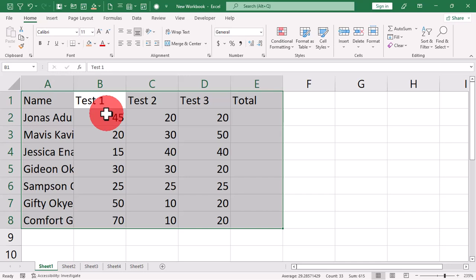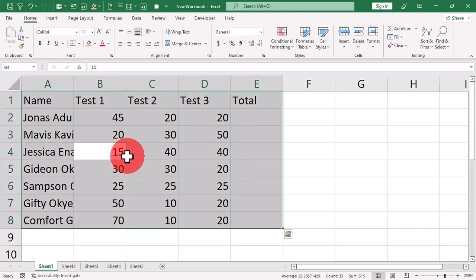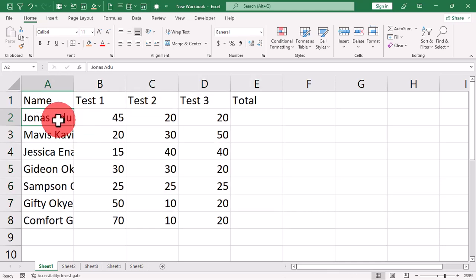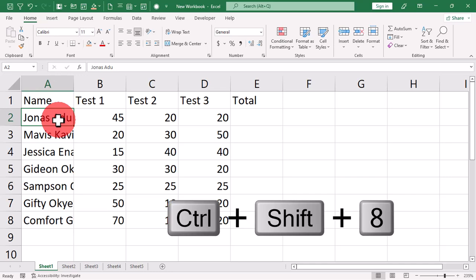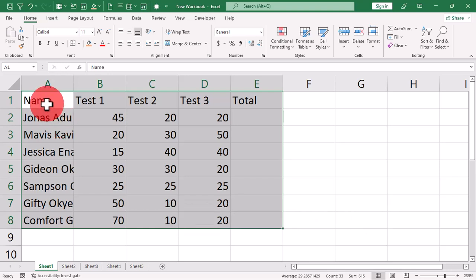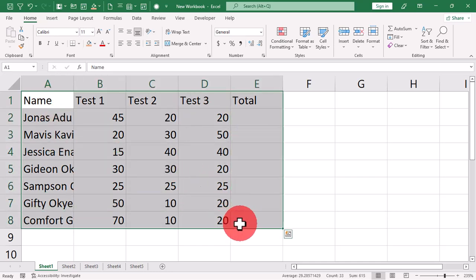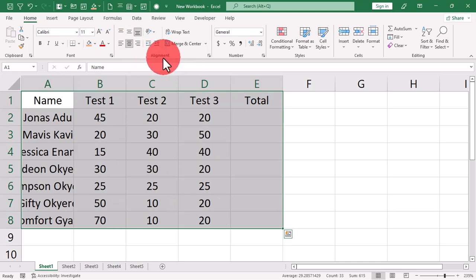Therefore, this keyboard shortcut is going to recognize all the data that we have in this particular worksheet in their individual cells. So if I select this or this and hold Ctrl+A, this is going to select all my typed data in this worksheet. You can also select a single cell, hold down the Control key, the Shift key, and the asterisk symbol. This is also going to select all your data that you typed in your worksheet. And if you want to use the mouse, you can also click and drag to select. Now I want to align this to the center, so I'm going to click on this in the Alignment group.